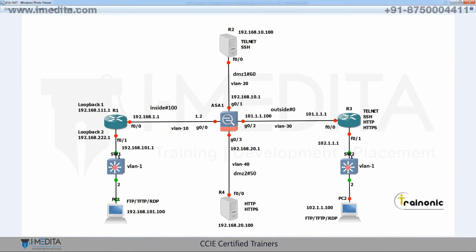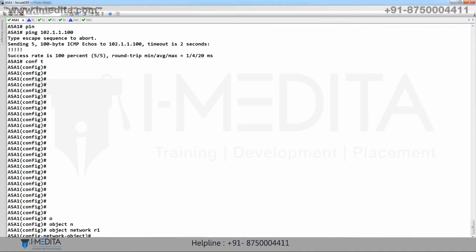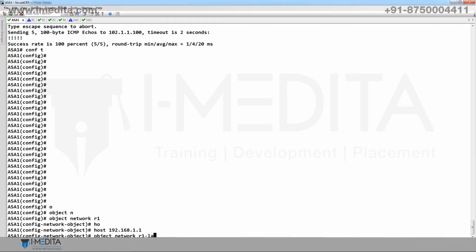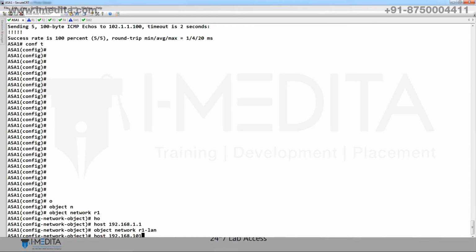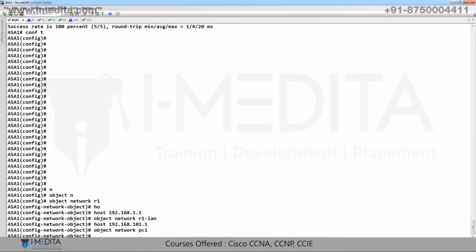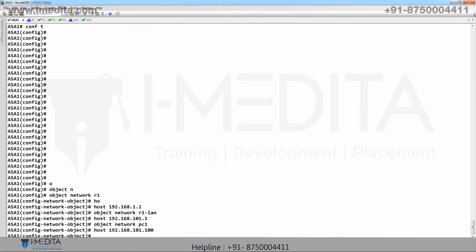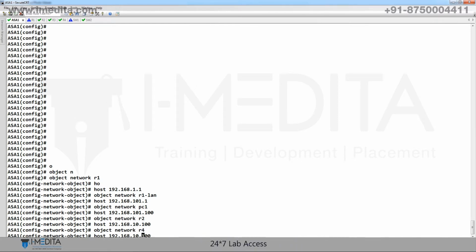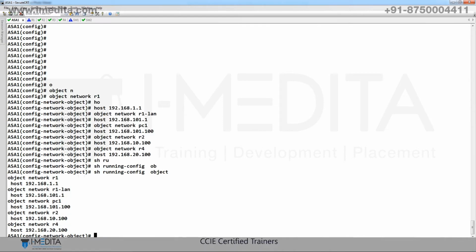R1 is having IP address 192.168.1.1, host 1.1. R1 LAN 101.1. Object network PC1, 101.100. Object network R2, 10.100. R4, 20.100. Show running config object.